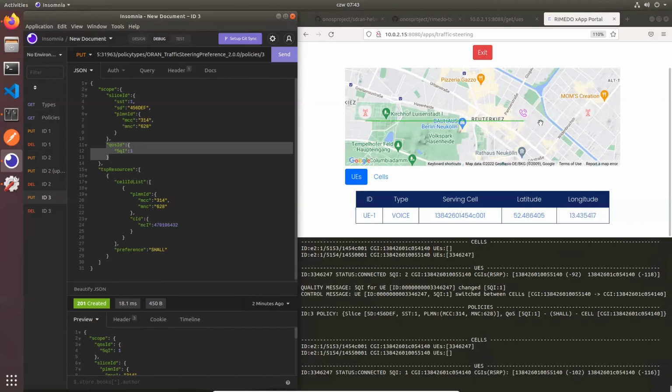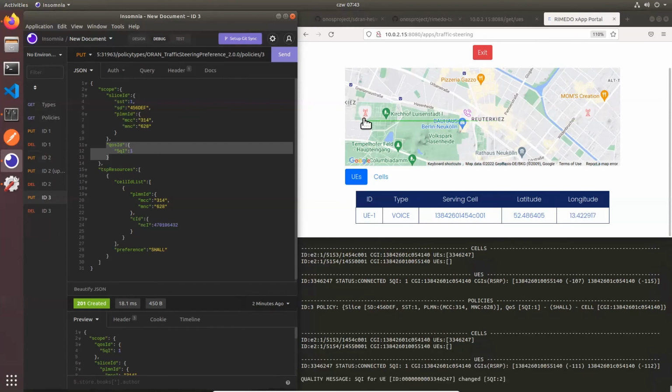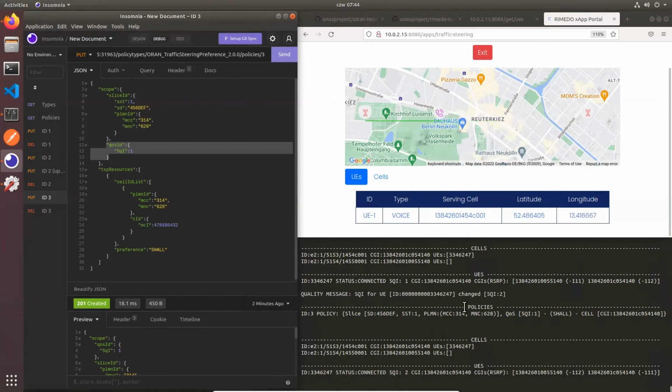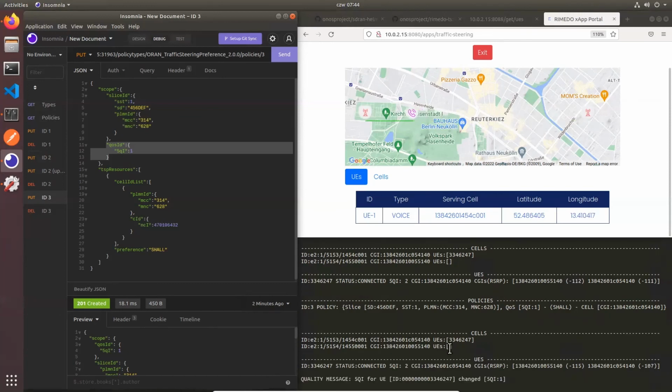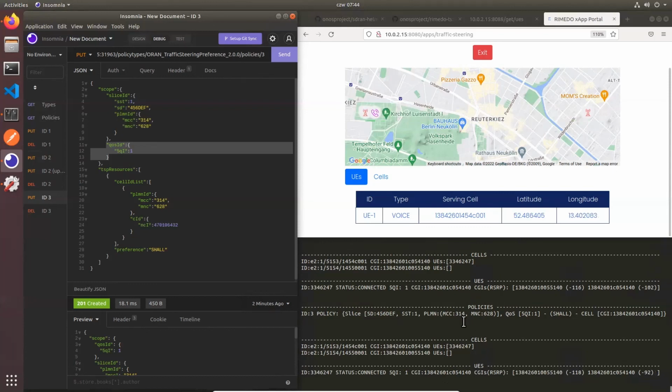Okay, and in this moment we can observe this UE switched association to the cell on the left, just because we had 5QI equals to 1. As it is a random number, we can observe that during a small talk, it switches again to 5QI 2 and again to 5QI 1. And for now, as we are still using this policy, which is visible on the left, we can observe it is still connected to the cell on the left.